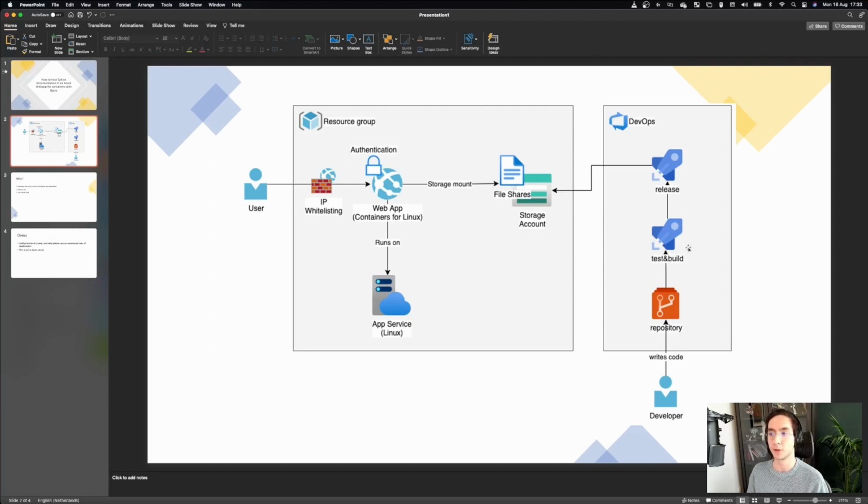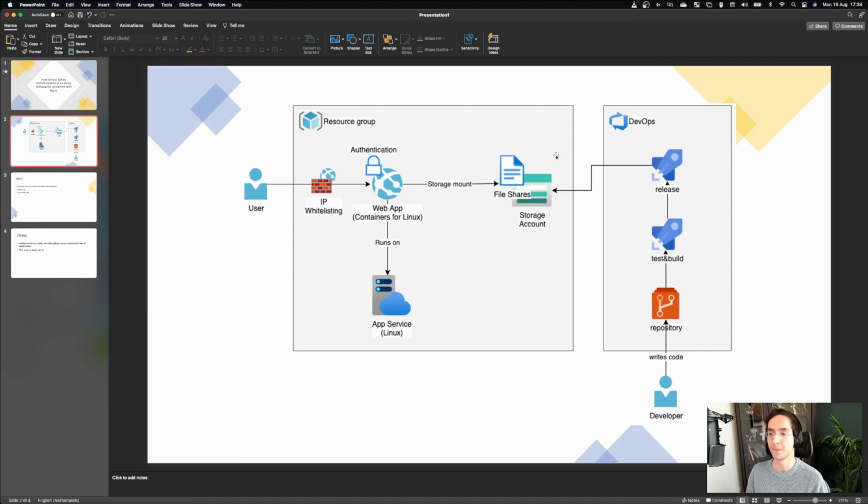Your code is tested, of course, and it will be built in maybe a wheel file, and eventually it's going for release, and in your release pipeline the code is of course pushed to whatever service you're using the code in. It can be something like Databricks for data engineering, it could be a function app if you're using some serverless functions, it could be anything. But we're also now going to release our documentation so that the absolute latest version that is running on a certain environment is also available in the Azure Web App.